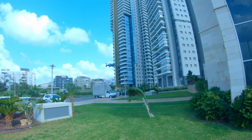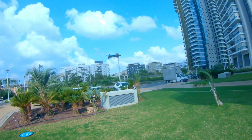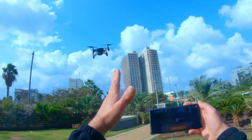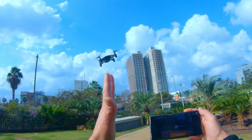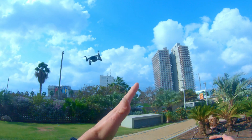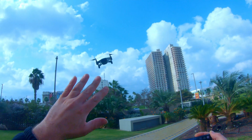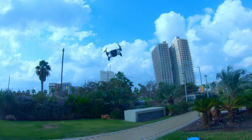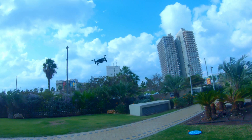Look at that — it's holding. You can see I'm not moving the controller or the directional pad, and you can see how it's tilting to the right. That means the wind is coming from left to right and it's still holding its position, hovering very very good. That is amazing.